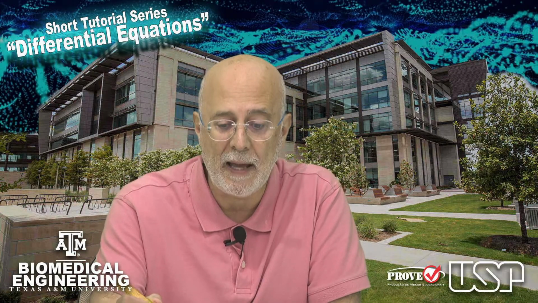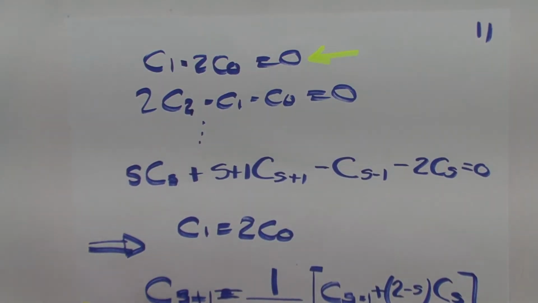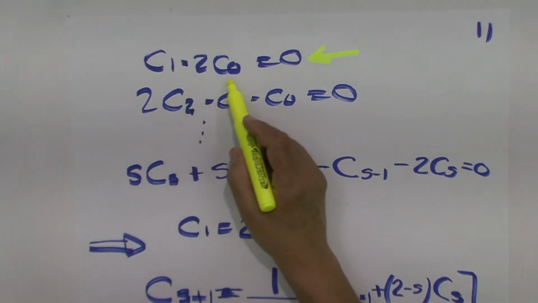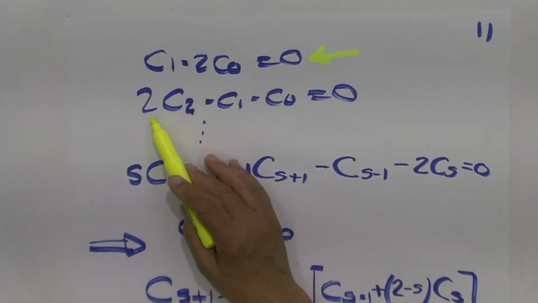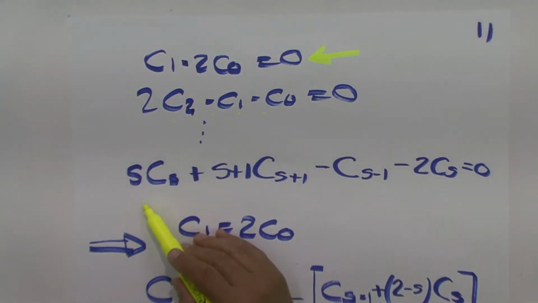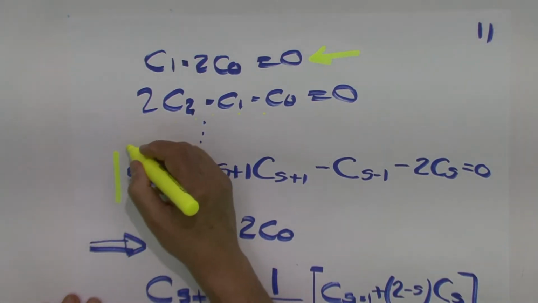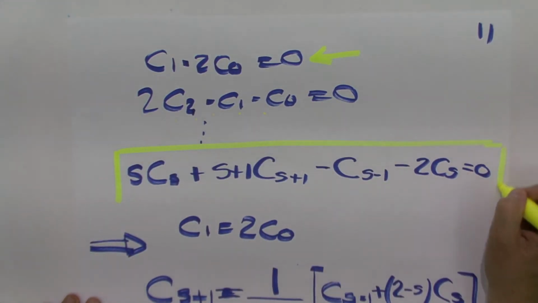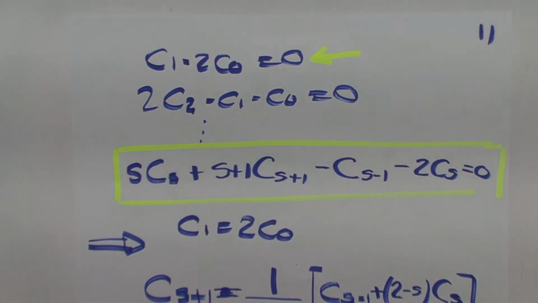Then, when we do that, the order 0 will be this equation, which is the independent term, right? It's the term that has no x on it. C1 minus 2C0 is the term that comes from the two members. And then the first term will be 2C2 minus C1 minus C0 equal to 0. And I put here, when I get to the order x to the s power, I have a generic term. So I put the generic term here.